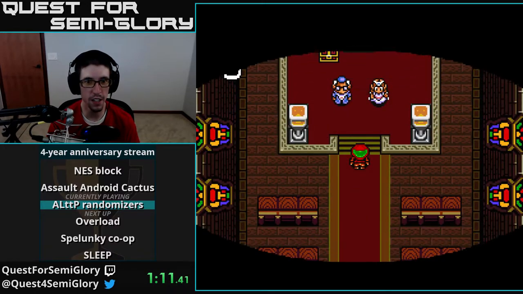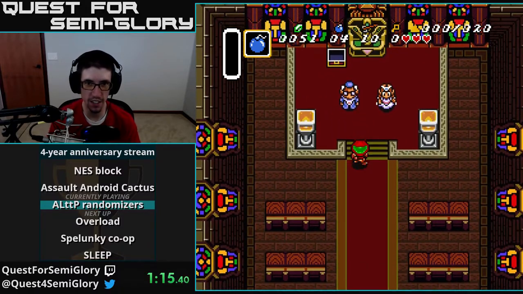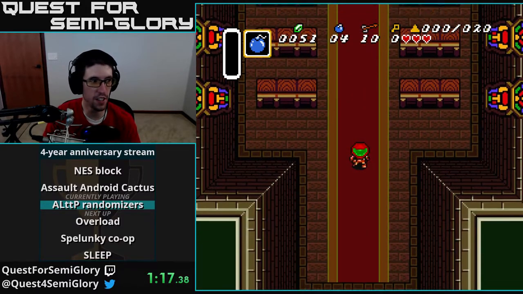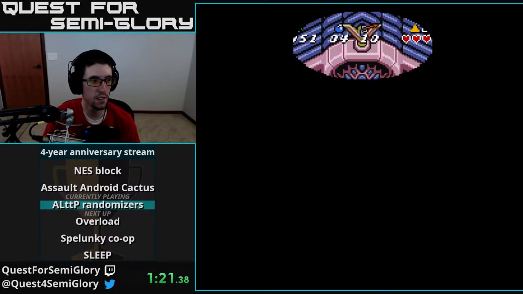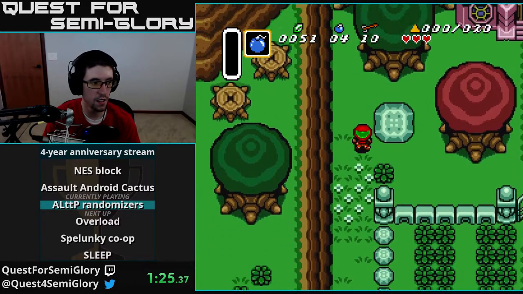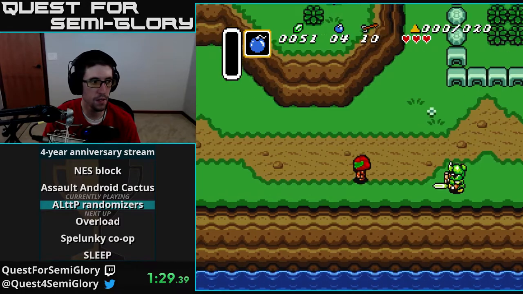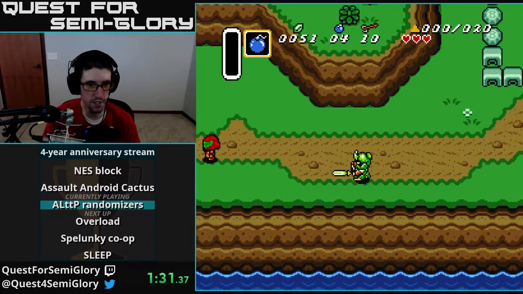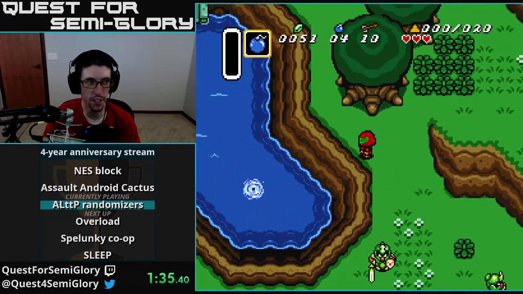Let's see what we got in the church. It's candy in the church. Dang it. Like, we're getting very little of value. Very, very little of value. What are you gonna do? Sometimes you just gotta wait. You gotta be patient for the good stuff.